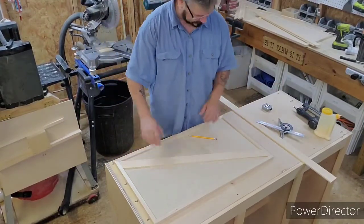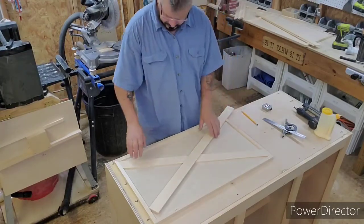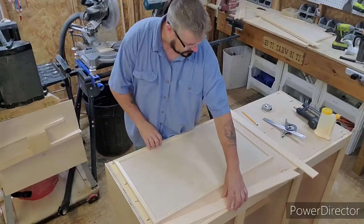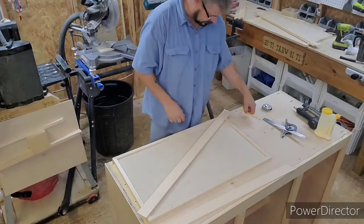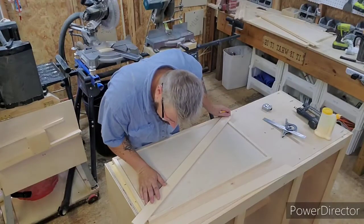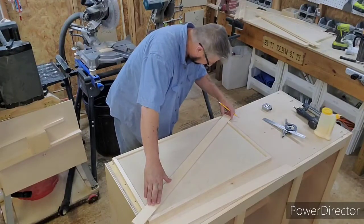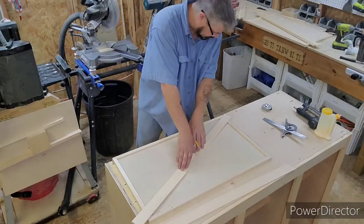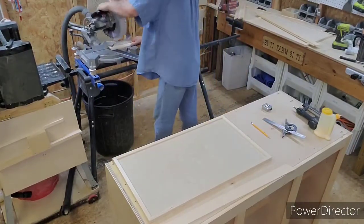Looks fabulous. Okay, now we're going to do the same thing. We'll go ahead and pull this one out and set it to the side there. Now we're going to do the same thing, only we're going to go corner to corner here. Line up the inside corner up here, then line the opposite side with the inside corner down here. Now we already know what our angle is, so we're just going to go ahead and chop a 25 degree angle in here.